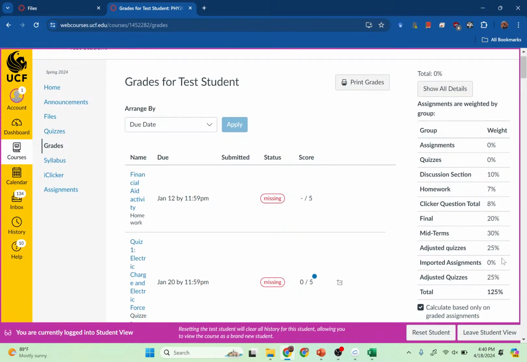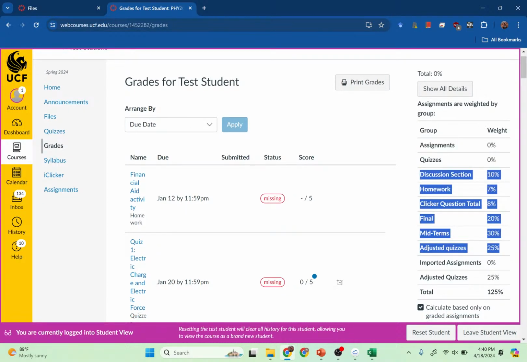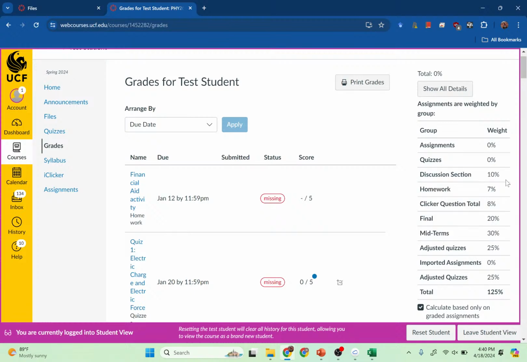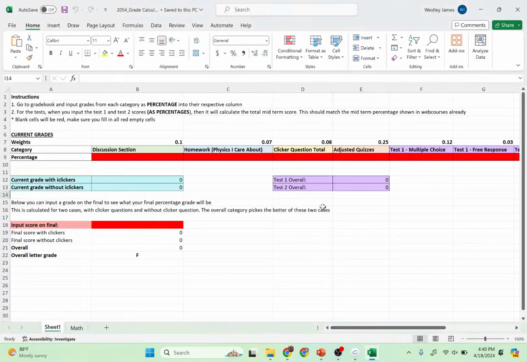But what's important is these categories up here. These ones. So I'm going to fix that, and it's probably going to rock some people's grades, not because the grades were... well, I don't know why it's double counting quizzes. I'll fix it. Either way, this spreadsheet works.